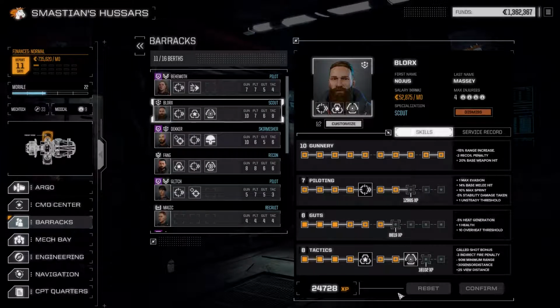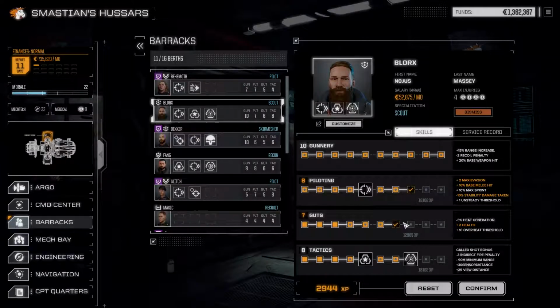Glorks, you're just rocketing on ahead. So we can just give you Cult Shot Mastery, but I think maybe an extra point of evasion will be better for you. That, and we'll slowly move our way up to minus 10% heat generation, I think, at Guts 8. Regardless, you'll get there quite quickly with the kind of XP numbers you're pulling in. Training complete.